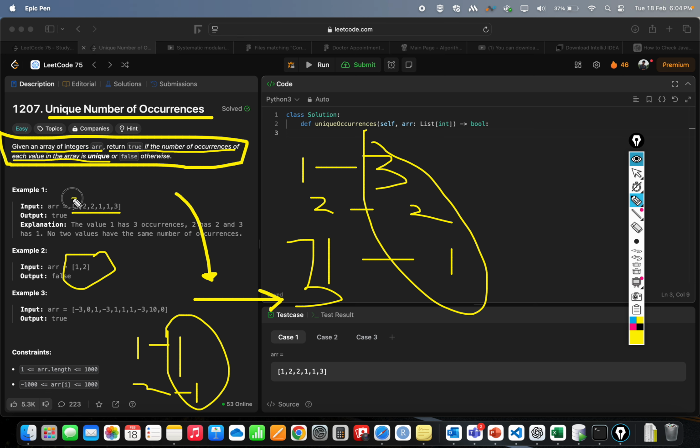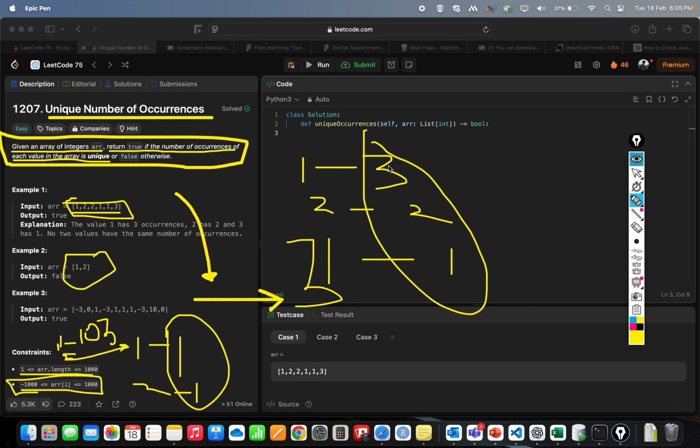We are given the array. We have to return a boolean telling whether the occurrences are unique or not. So these are the details. We are given the length of the array, so n will be up to 10 to the power 3. So that is the constraint. The array values will belong to minus 1000 to 1000. Okay, so we don't need much time complexity, but we can solve this in O(n), I think, right?